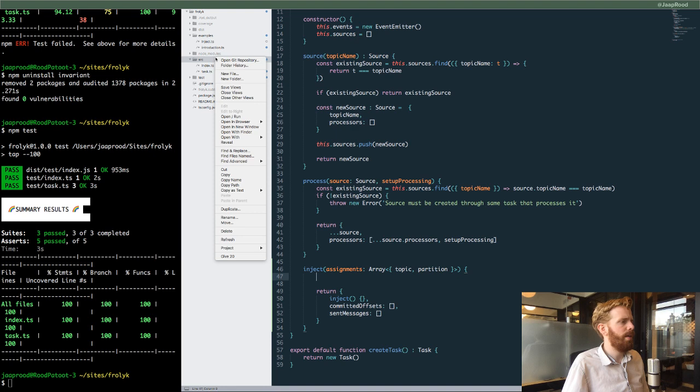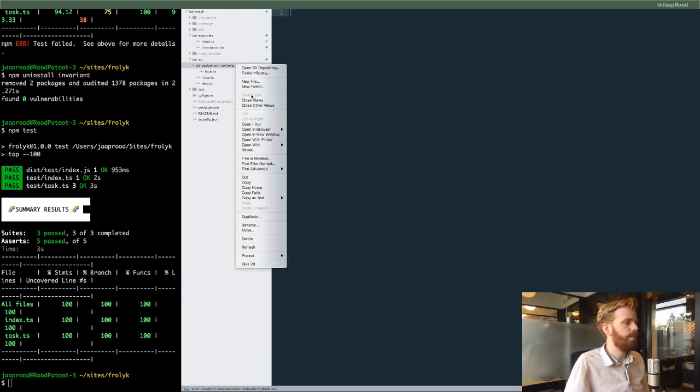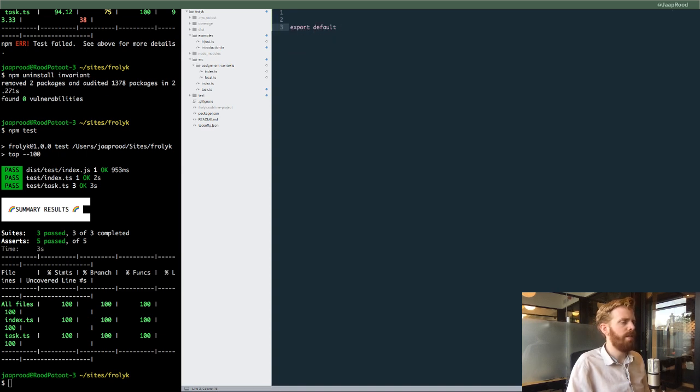We need to introduce a new thing here. I'm going to go do something TypeScripty. Okay, export default is the interface of an assignment context. Now this holds a topic, which is a string. It holds a partition, so this is basically giving the context for this assignment that we're processing, and so it holds all these different types of information. It should hold the group, the consumer group that we're consuming from. And then a whole bunch of methods.